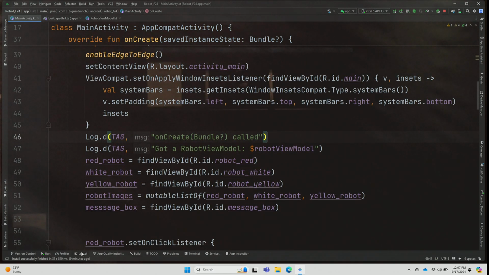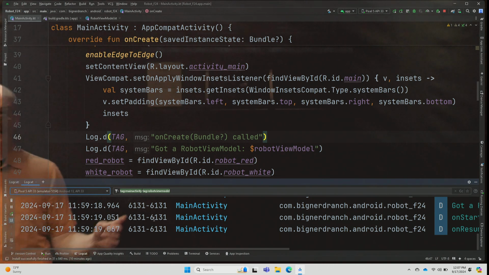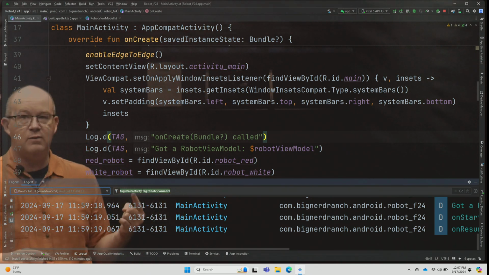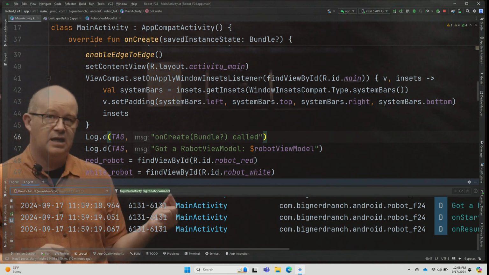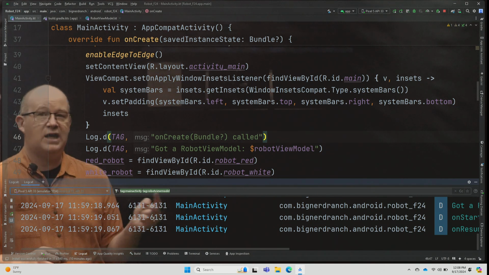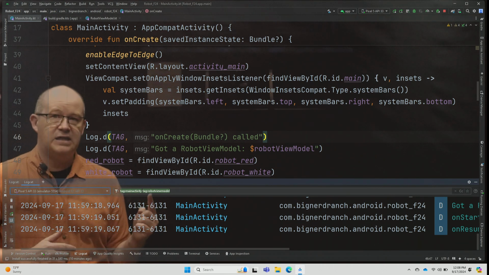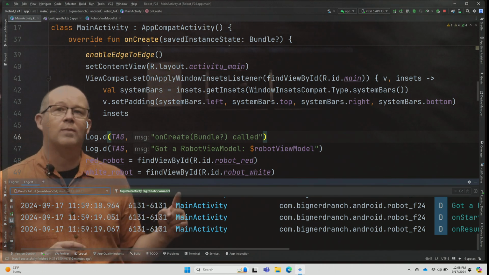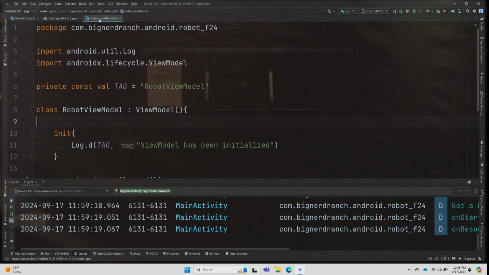I want to show you that if I go to logcat, I have a second tag. Now, it's way too small for you to read, but this is the one that we had first. It says tag: MainActivity. There's no spaces in there, no capital letters. There is a space here that just says I'm going to have another tag. So it's the first one again, tag: MainActivity, no spaces, no caps, a space, and then tag: RobotViewModel. That RobotViewModel tag is the tag that we made in RobotViewModel. Okay, so let's take a look at the logcat.